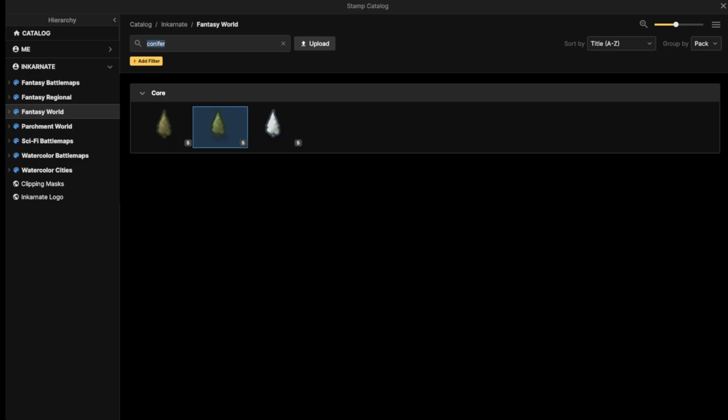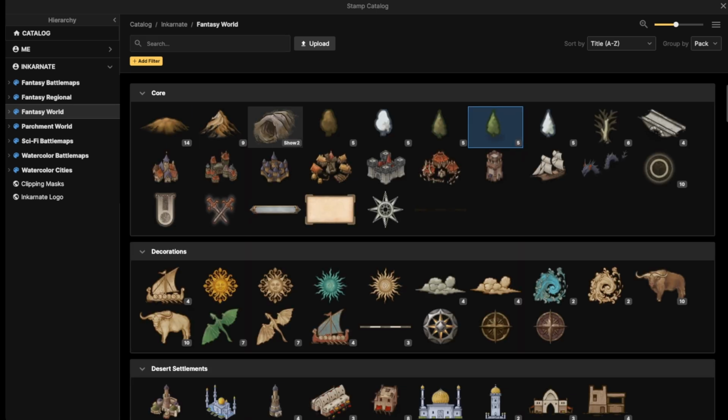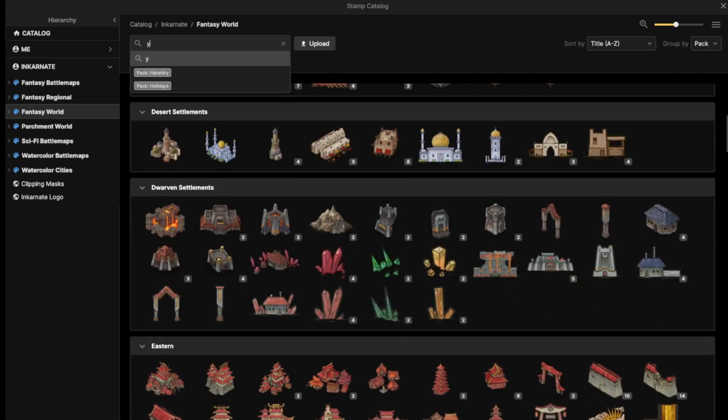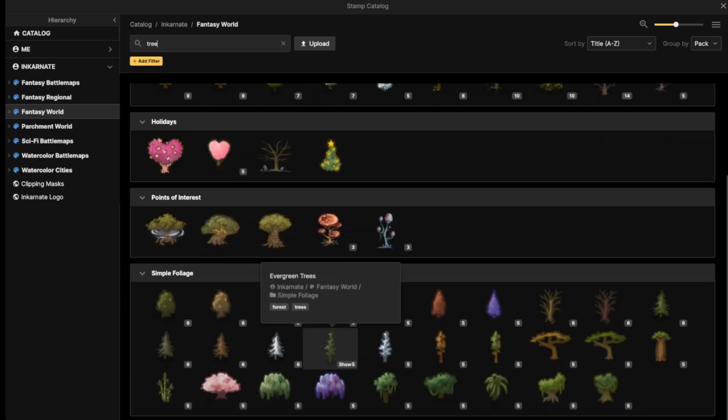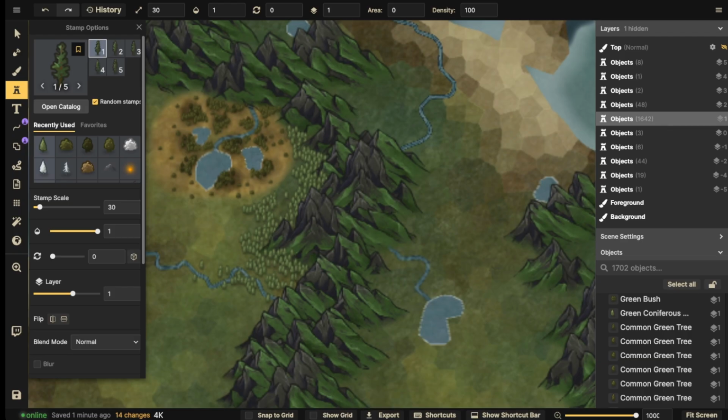And then we want to give it some diversity. So let's go in and throw in some other types of trees as well. Let's put some taller ones. So right here you have some evergreen trees. Those are perfect. So let's bring that down to 20. They're a little tall. I don't want them to be massive. And just place them. Well, actually, I think a little bit bigger might be okay. You can kind of see them better. There we go. And we're just going to place them all along in here. And that should give it a darker feel to it, which is nice.